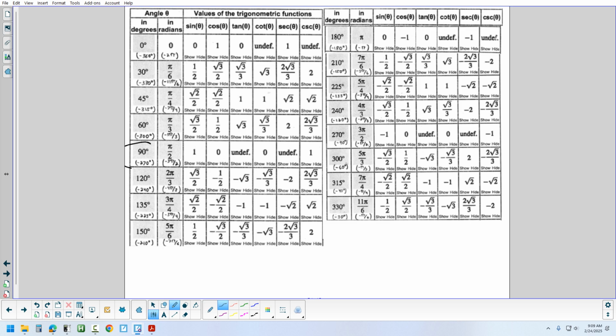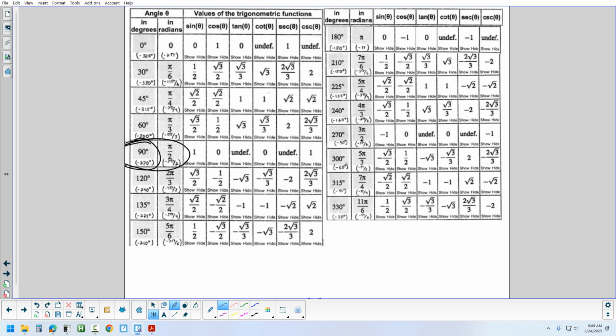There it is. And I'm going to circle the answers that the chart tells me. I'm going to keep going and see if it comes up again. No. 1 never comes up again. So it gave me 2 different answers. Actually, it gave me 4 different answers. 2 in radians, 2 in degrees. Let's start with doing it in degrees. I have 90 and I have -270. What I did to get the one in parentheses below is I just subtracted 360. So you have every angle on this chart as a negative and a positive. So you got everything.